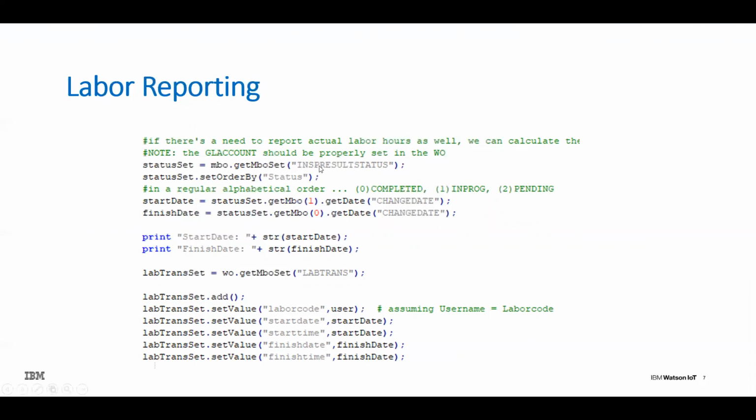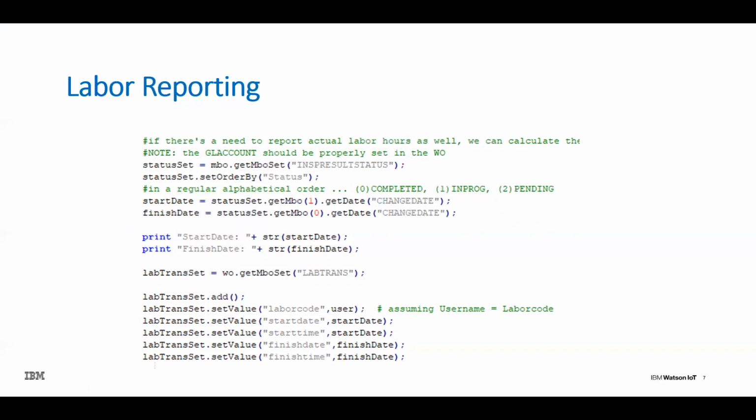Using this relationship, I am basically getting, in order of status, the start date and the finish date. The start date means the moment I clicked to start the inspection, and the finish date means the moment I clicked to complete the inspection result.